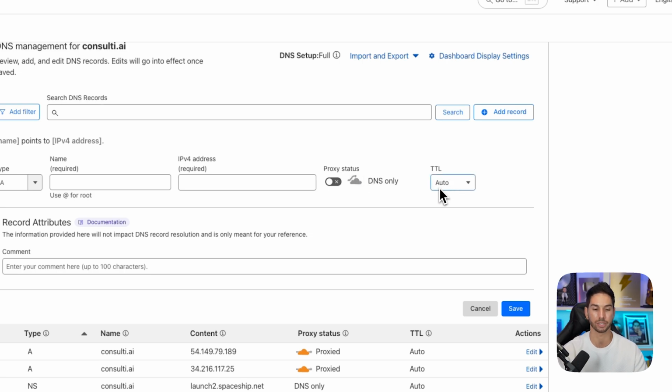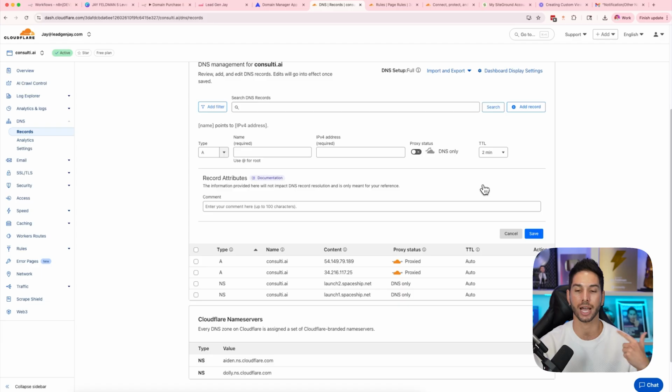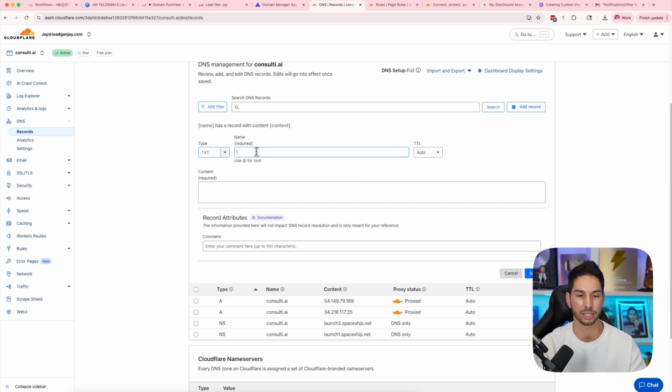When you're adding DNS records, you're gonna turn proxy status off and do DNS only. And then for TTL, this is how long it takes for that record to propagate and how often it checks that DNS record. I like to set it at like 1 to 2 when I'm first adding those DNS records, that means it's going to read that change really quickly. And then if you'd like, you can come back in and make it like 10 to 15 minutes. This means it's gonna ping your domain a lot less. So lower TTL means it's gonna propagate faster, but it's gonna ping your domain more to check, which I haven't really seen a problem with. So you're gonna set those to 2 minutes, proxy status off, and then typical, say if you're adding a TXT record, at for the root, and then the content of that record. So pretty much the same thing as you would in any other domain register or DNS host.